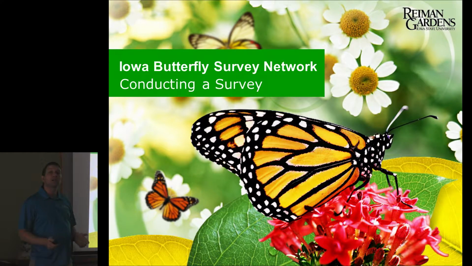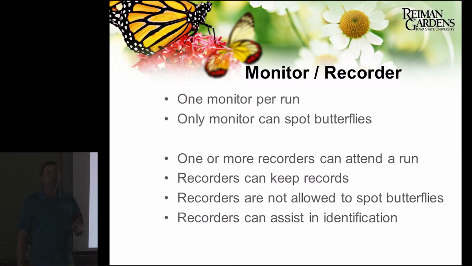All right, so conducting a survey. What are the protocols that you need to follow when conducting a survey? The first part is there is only one monitor, or set of eyes, per run. The reason we do this is if a single individual goes out and does an hour-long survey, they're going to see so many butterflies. But if on another site, a group of, let's say, 5 individuals go out and survey, and they're all looking for butterflies, they're going to find more butterflies because there are more sets of eyes just looking around. And so it's harder to quantify the data from different sites if there are more observers.